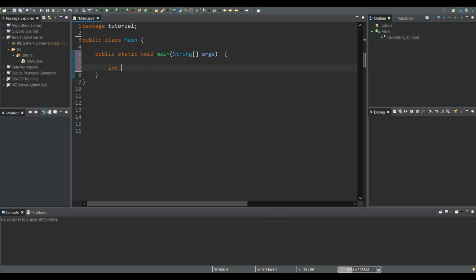So let's do int num, and then we can do int num equals 1, 2, 3. 3 elements.